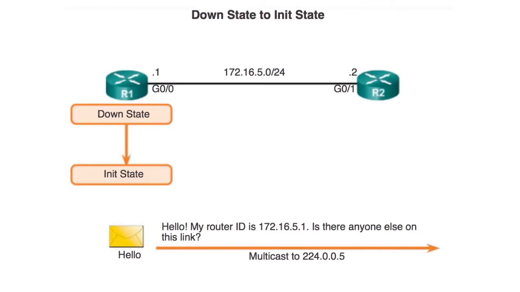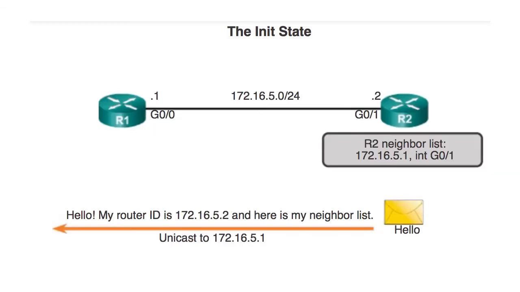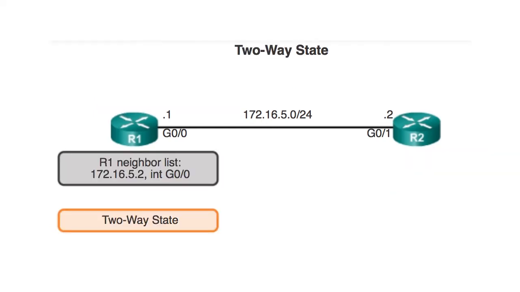When OSPF is enabled on an interface, the router must know if there is another OSPF router on the link, so it floods hello packets through all of its interfaces. When a neighboring OSPF-enabled router receives a hello packet with a router ID that is not within its neighbor list, the receiving router attempts to establish an adjacency with the initiating router. When router 1 receives a hello packet's list of neighbors containing its own router ID, it transitions from the init state to the two-way state.